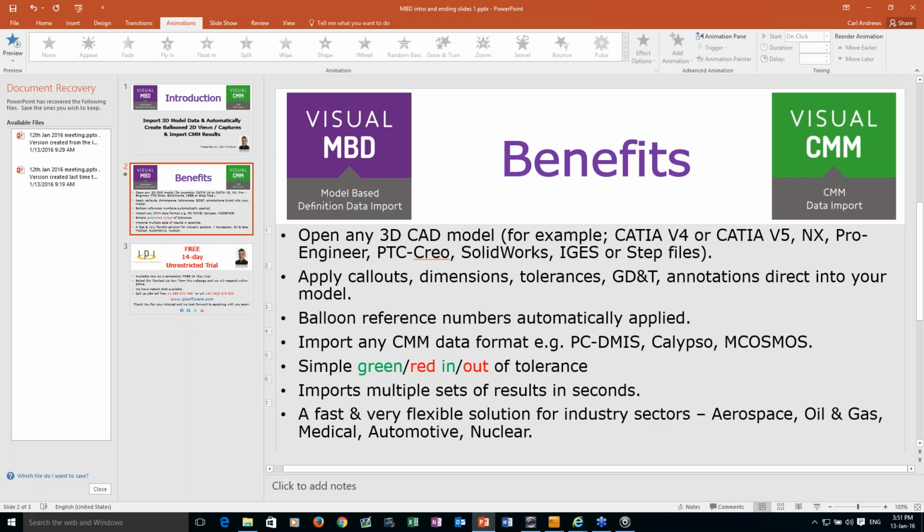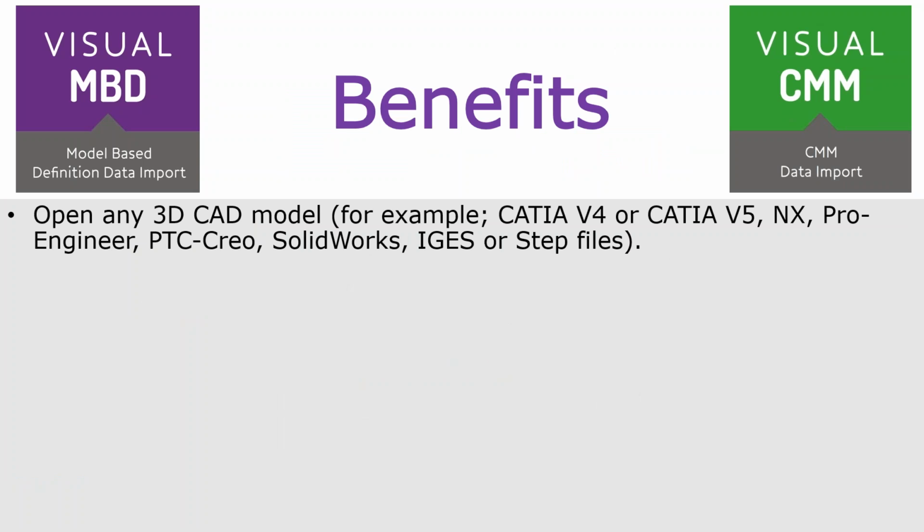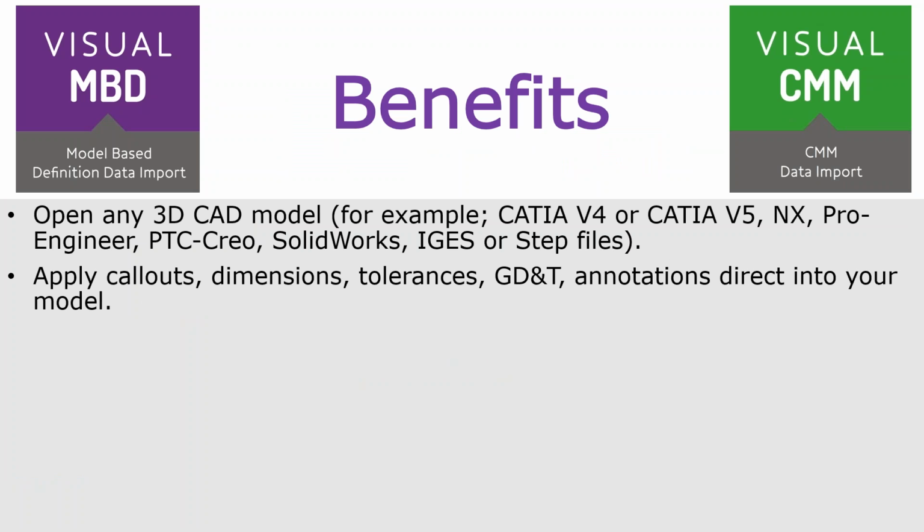So just to reiterate the few things that we have covered. Key thing with our model-based definition application, we can open any model format, and it's absolutely key to be able to do that. We're not restricted to one type of format. We applied all of the dimensions from the information within the model, all the general dimension tolerance. If there were any notes in that model, they would have come through as well.